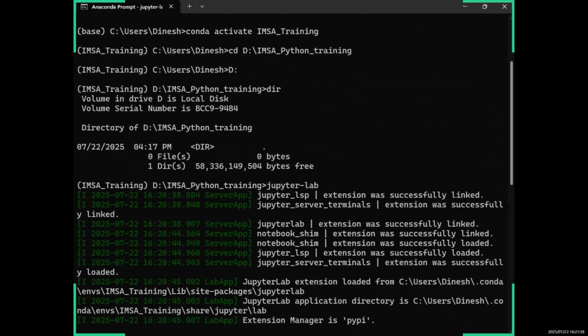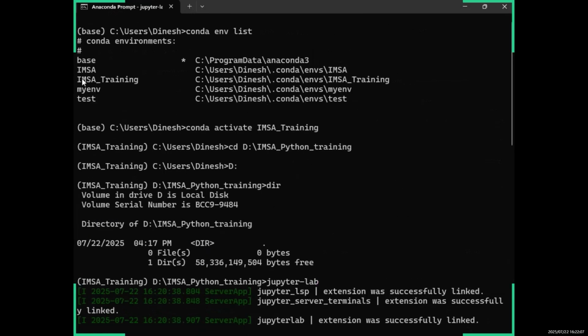Wait, let me finish this installation of the actual environment, then I can follow along. Actually, you have to activate that IMSA env. Your environment name will be IMSA env, not IMSA training or anything. You will see something like IMSA underscore env. After you type this command, under the environments you should see one environment, IMSA underscore env, if you imported that YML file.